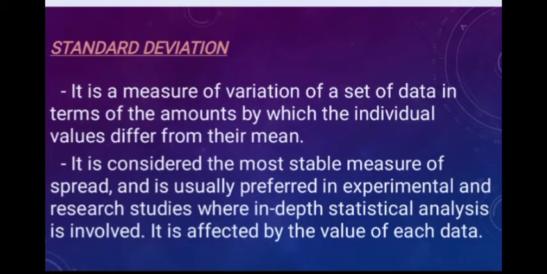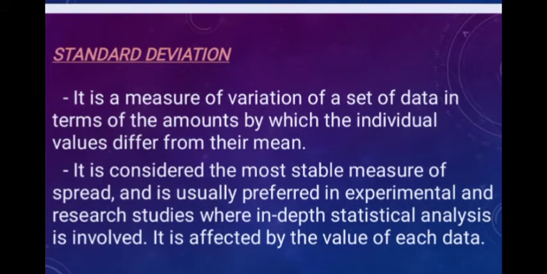Now let us move on to the standard deviation. This is another measure of variability. It is a measure of variation of a set of data in terms of the amounts by which the individual values differ from their mean. It is considered the most stable measure of spread and is usually preferred in experimental and research studies where in-depth statistical analysis is involved. It is affected by the value of each data.